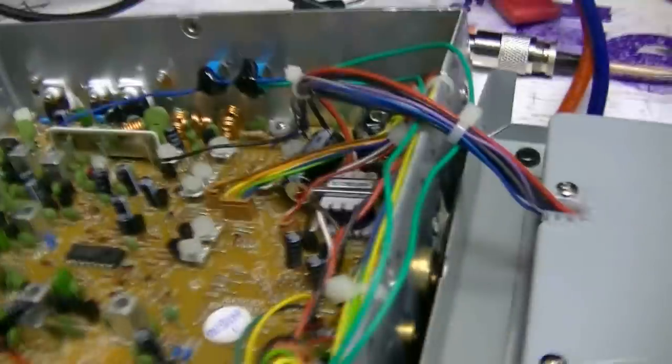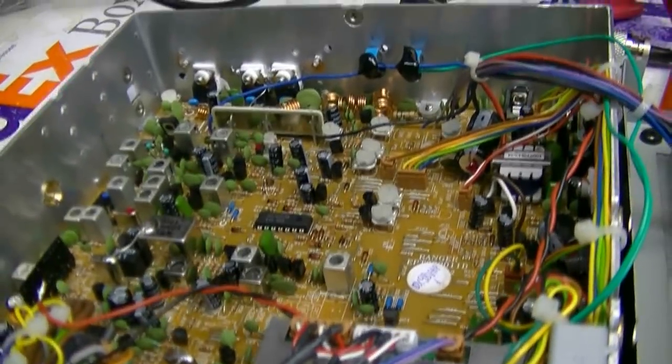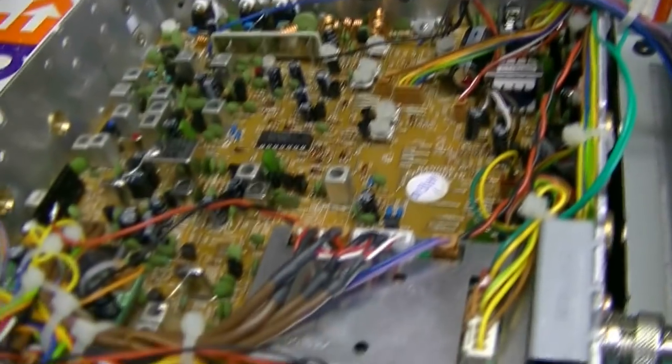and I'll get it put back together. I'm going to let the decal set up overnight while it's doing the burn-in, before I put the knobs back in it and see how it comes out. More to come.